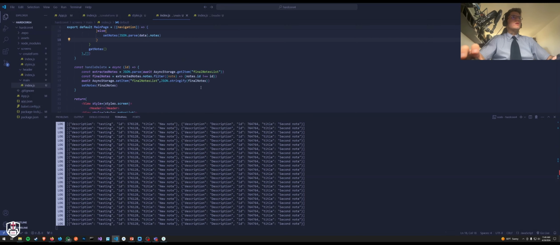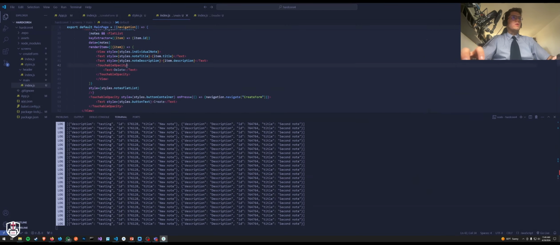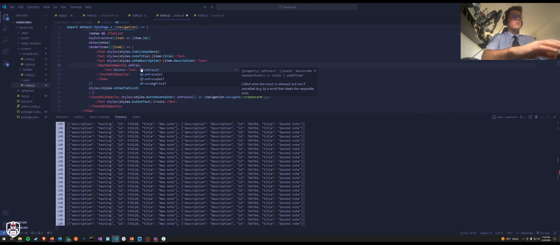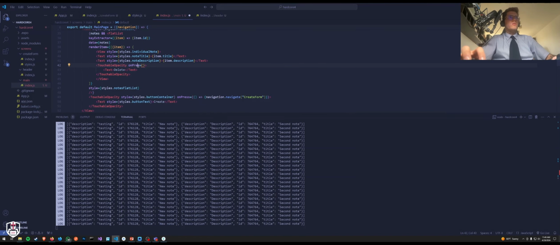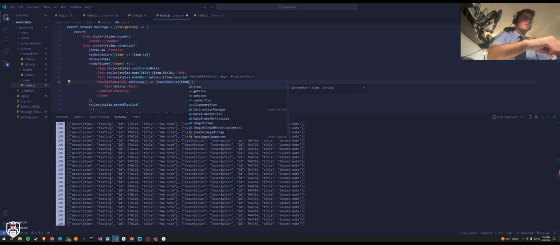Okay. And I think this should be it. So if we hit delete, okay, I didn't make the onPress, so to the delete button we will put onPress, and onPress will call the function handleDelete, and to handleDelete we will pass the item's ID.